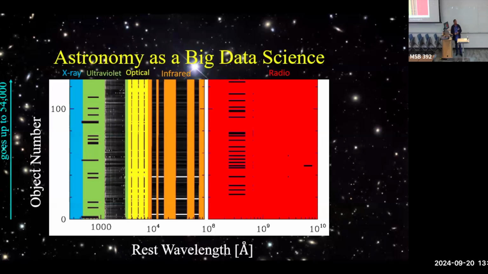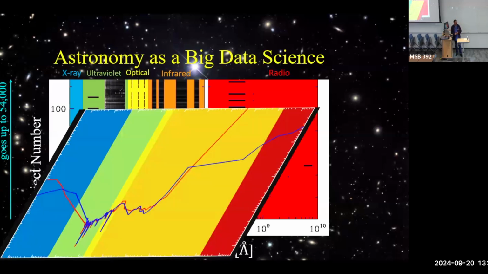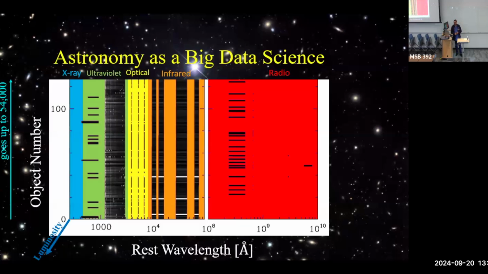Each row is a particular object. There's a third axis here, which I want to point out. That's how much power is being given off. So that spectrum that we showed before is the third dimension here, and it's being represented in this plot by how bright the particular pixel is. So every single pixel featured in this graph is a data point for 54,000 objects and however many data points there are for each wavelength. That's the data set that we're working on.